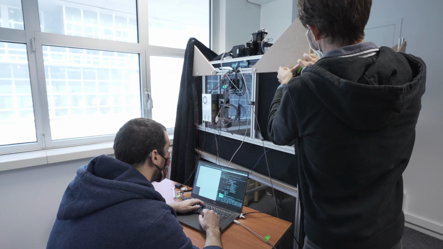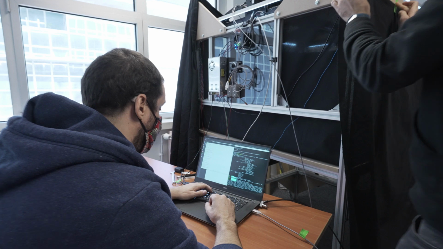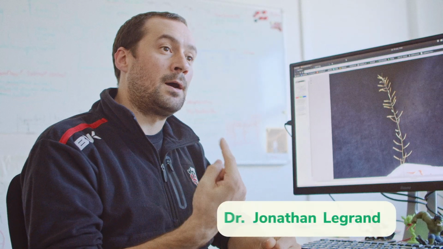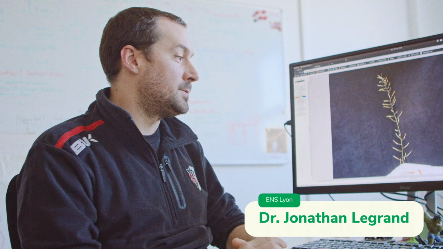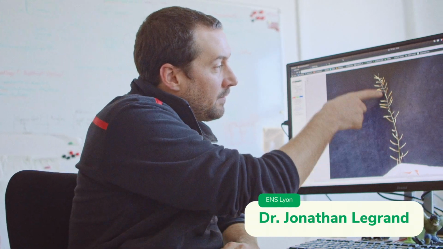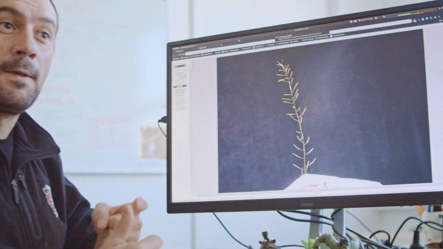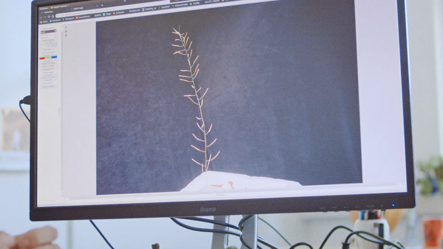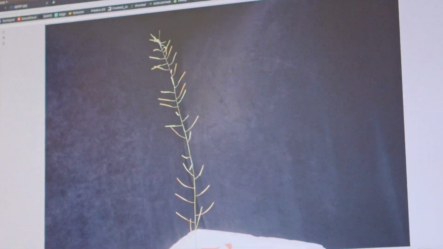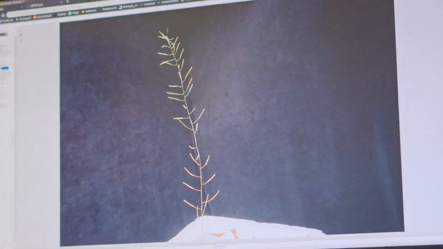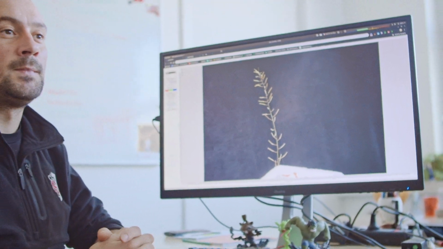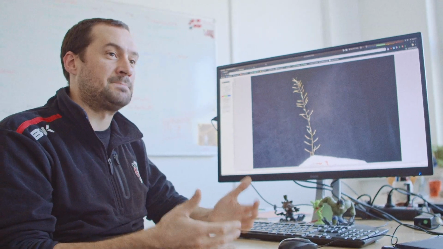So Fabrice, the biologist of the project, is interested in organ arrangement around the stem. As you can see here, we have the main stem, and we have lateral organs arranged around the stem. But as you understand, if you try to measure this by hand, this is first not reproducible, and second, subject to the experimenter's capacity to really look into proper detail or to take up as much information as possible.